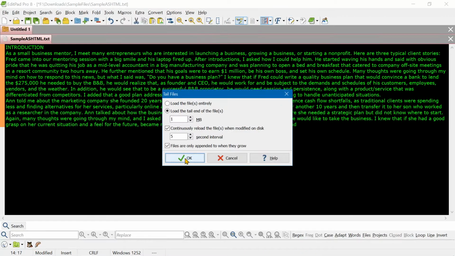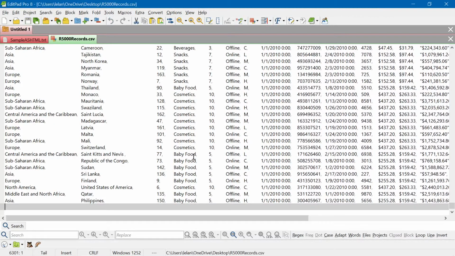So I'm going to open it, and it asks me how much of the tail end I want to load and how many intervals to wait to update it. In other words, if it's a file that updates all the time that you're looking for processes in, this way it does it automatically for you and you don't have to keep hitting refresh or reloading the file every so often. So we'll go ahead and click OK. And there's the file, and notice we're already down at the bottom. We didn't have to scroll down. We're just there waiting for any updates.